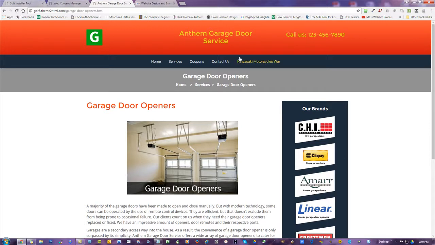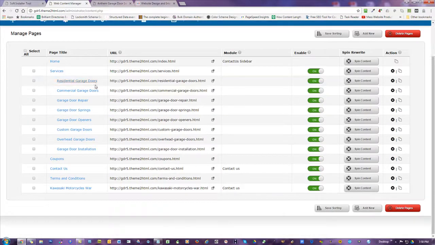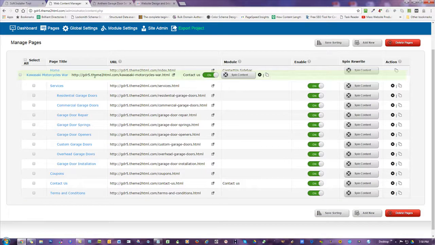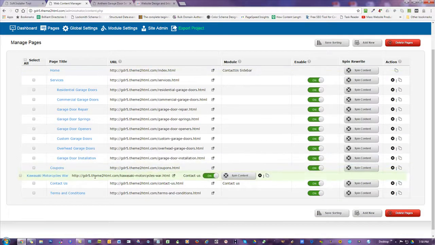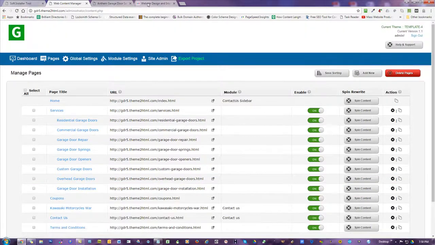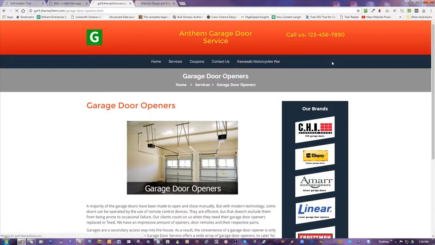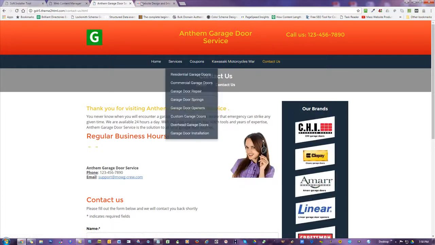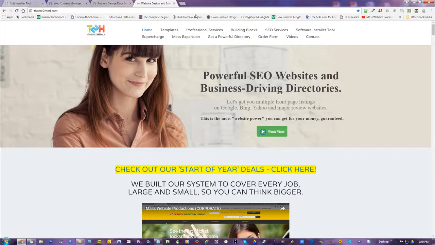Anything that looks like it's off and you say, I want to rearrange it, you guys know this, right? You can go to the pages and you can just drag this where you really want it to go, maybe there, and save the sorting. Okay. And there you go. Everything just changes that way, right? So much easier. Okay. All right, everything's there and it's able to be done, and really kick into it.